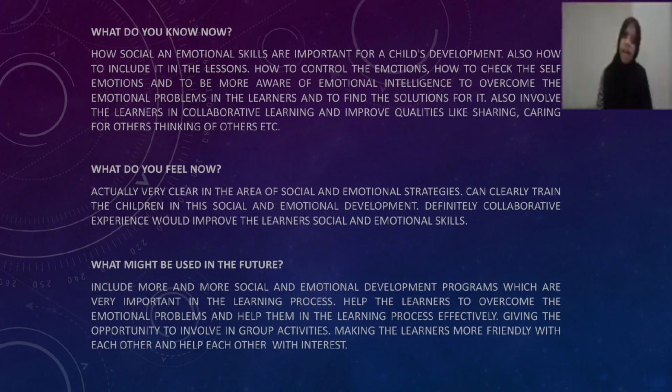What might be used in the future include more and more social and emotional development programs which are very important in the learning process. We can include many things which will improve the learner's social and emotional development. Help the learners to overcome the emotional problems and help them in the learning process effectively.